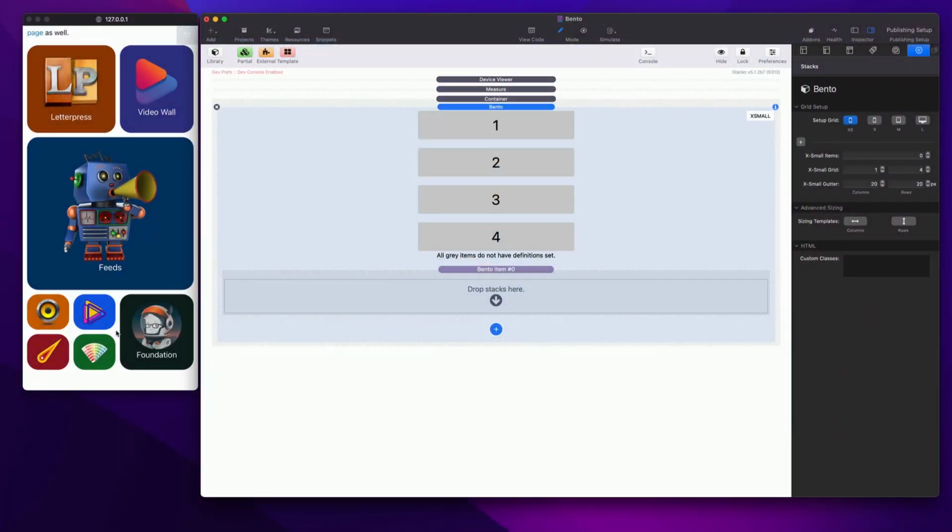Now, when we're designing grids for Bento, essentially what we want to do is think of an underlying table, such as an Excel table, where we have to find the smallest cell that we have. And in this example, it's these boxes down in the lower left-hand corner. If this is one cell, in this particular layout we're going to be 1, 2, 3, 4 columns wide. And let's look at how many rows of content we have. We have 1, 2, 3, 4 rows of content. So on mobile, we want this to be a 4x4 grid.